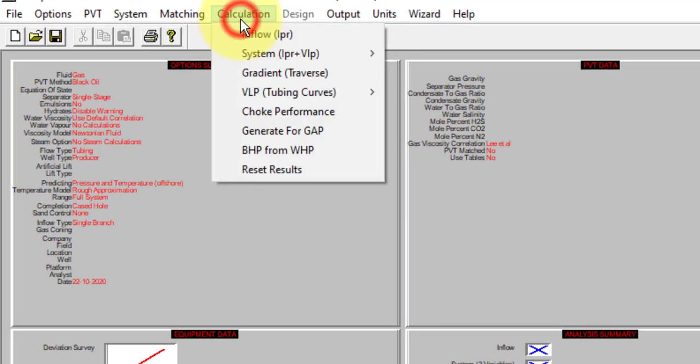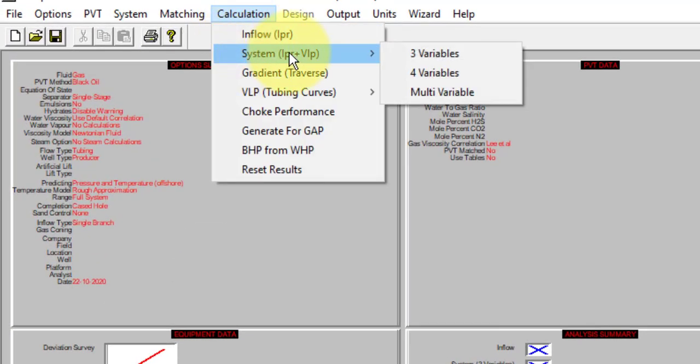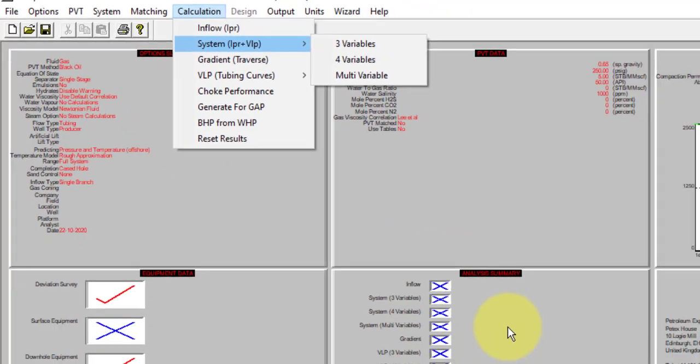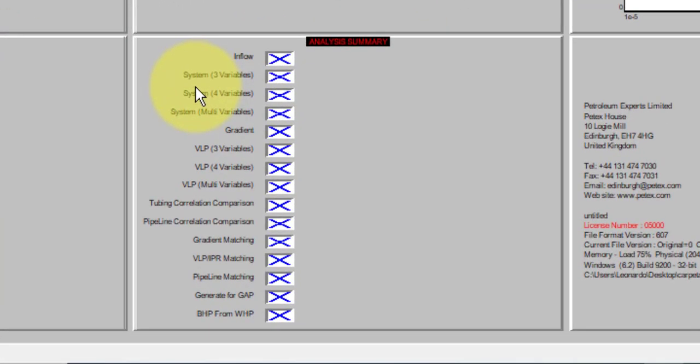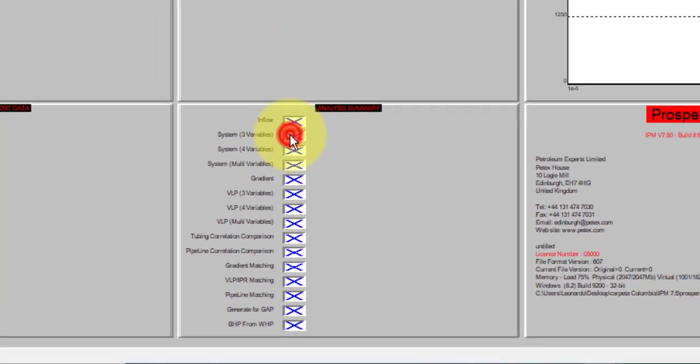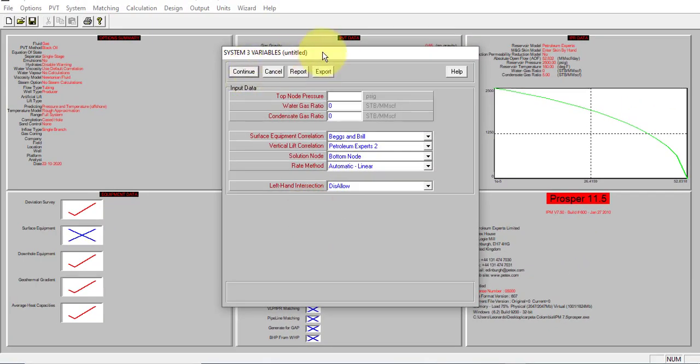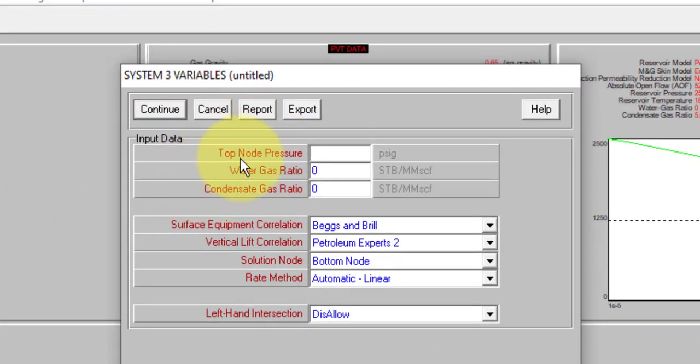We can say, okay, here in calculation, system 3 variable, or we can click here in system 3 variable, and the model is going to ask for the top node pressure because we didn't model any surface equipment.